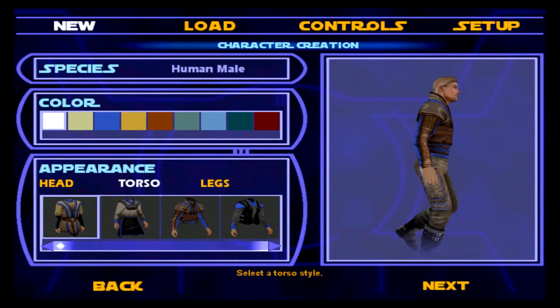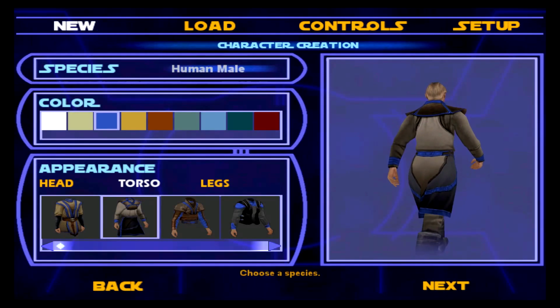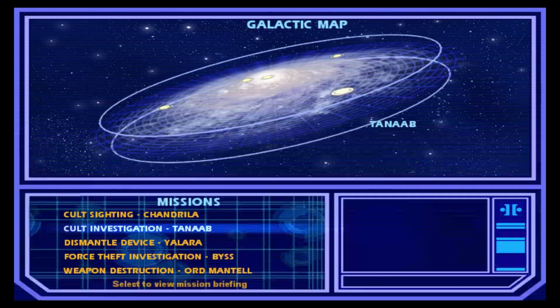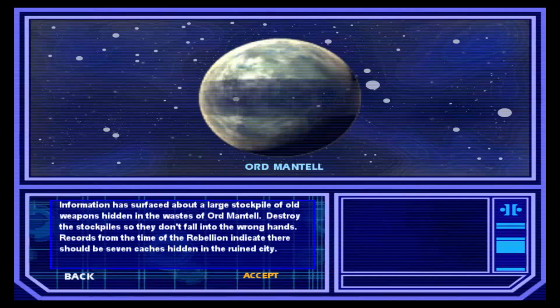Before you begin, you have the ability to build your character. You can pick their race, gender, lightsaber color, and hilt, etc. The main story consists of going on different missions. Each mission is different with different objectives.